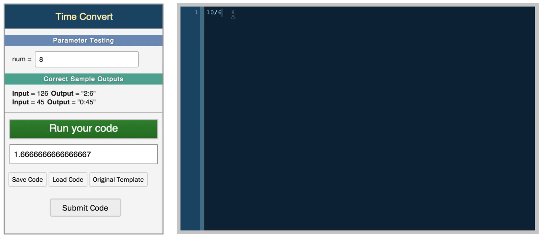So 6 goes into 10 once, and then we get a remainder of 4. If we actually wanted this remainder, we would use the mod operator, which in JavaScript is the percentage sign. So 10 mod 6 should return 4, and there it does.